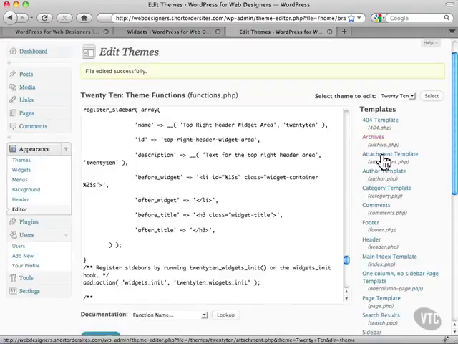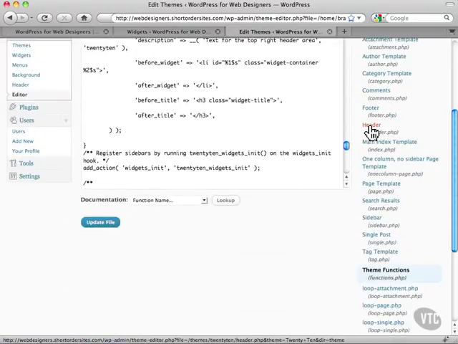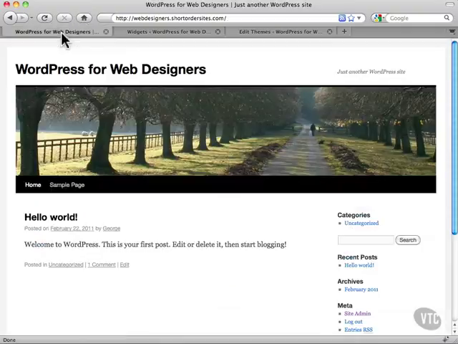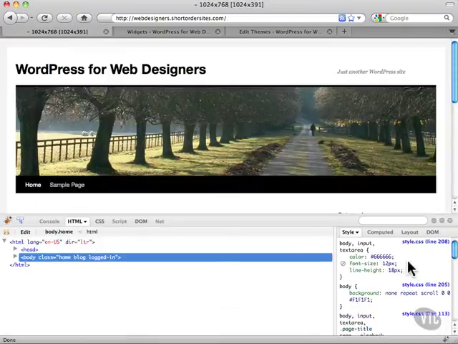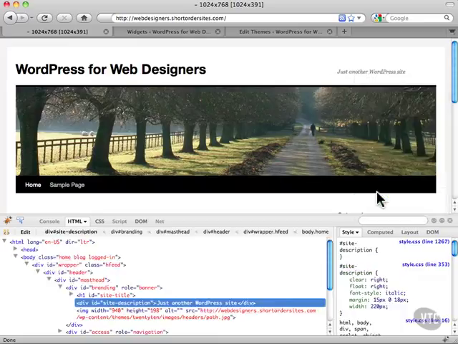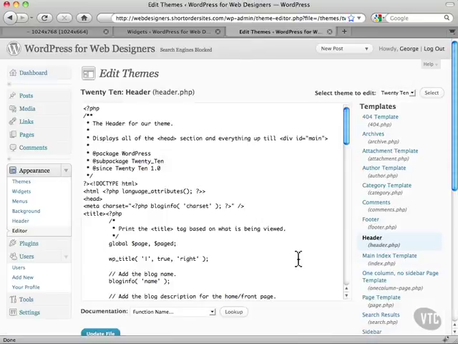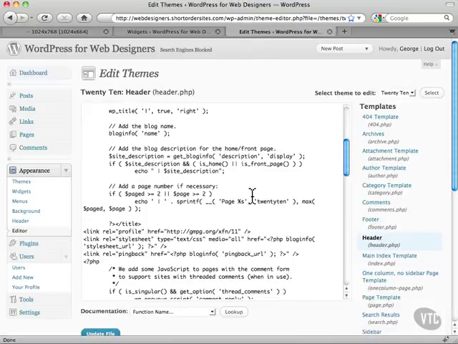So this is what we need to place into our header. So let's go to our theme files here, find header. Now if you're not sure where you're putting this, remember to use Firebug, that plugin for Firefox that I talked about, and there are similar ones for Internet Explorer. And what it does is it allows us to go up here and say, what is this area? Oh, this is the site description. Perfect. So now I know what I'm looking for when I'm in my theme template file here.